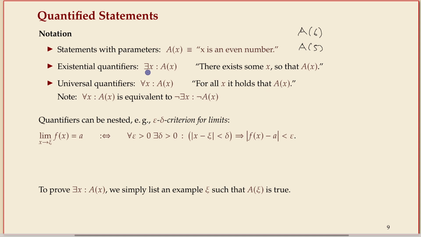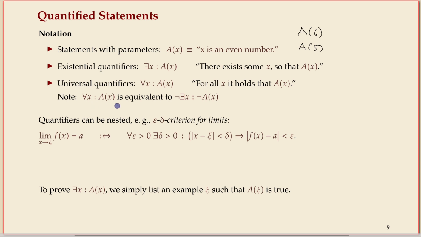And usually we want to be clear about what universe x is coming from. So we often specify a set. But this is implicit here. So the set is kind of known. So this symbol, exists, means there's some x so that a of x is true. In our case with even numbers, of course there are even numbers, so not a very interesting statement. The other version of that, this flipped around A, stands for all, and that means it has to be true for every x in a certain universe. And if we pick as the universe the natural numbers and our statement a of x is "x is an even number," then of course for all x, a of x is not true because there are non-even numbers, odd numbers.